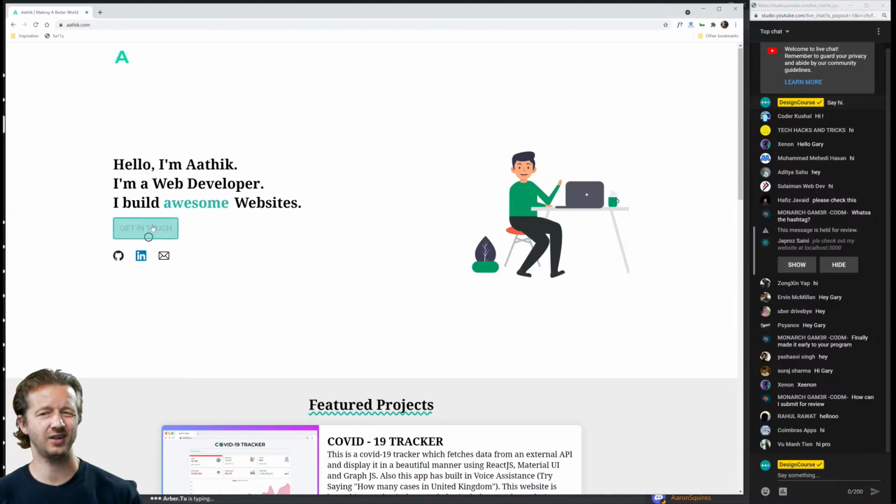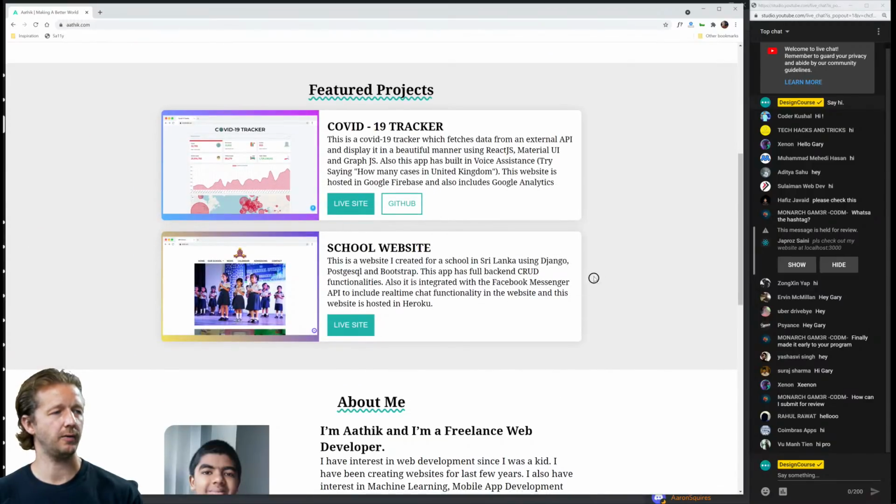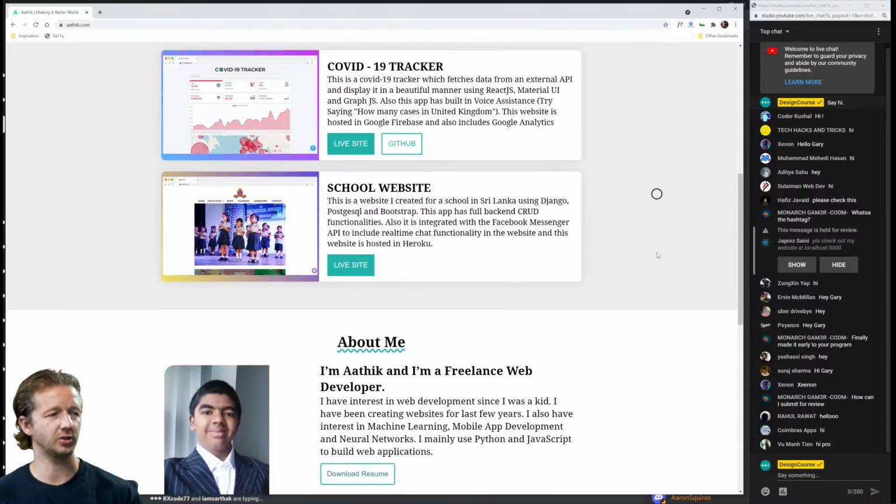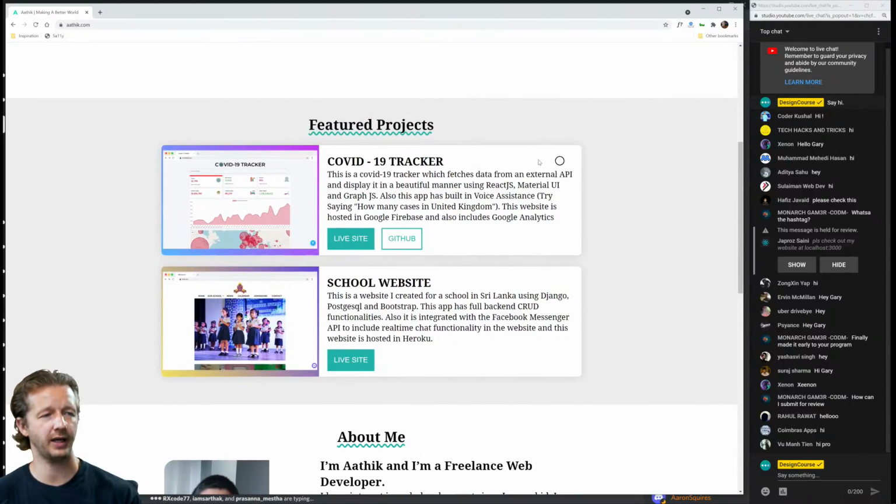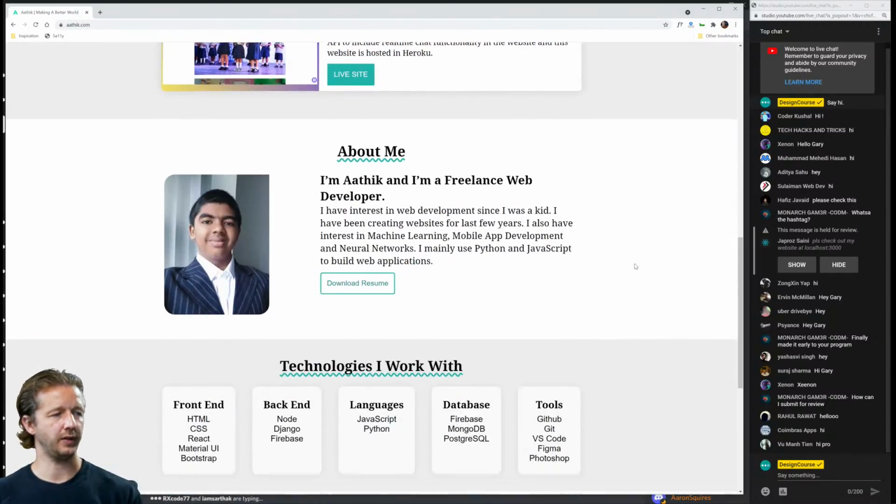This is kind of cluttered here together. Get in touch, being real close to this type right here, and then these three beneath it. I would kind of like to have a little bit more spacing there. More spacing here underneath featured projects, because look, featured projects and this COVID-19 tracker title, these two are almost styled exactly the same. So there's a lack of visual hierarchy there. I would also increase the white space, or the padding, on the inside of these containers, because it's pretty close up against there. So definitely think about that.